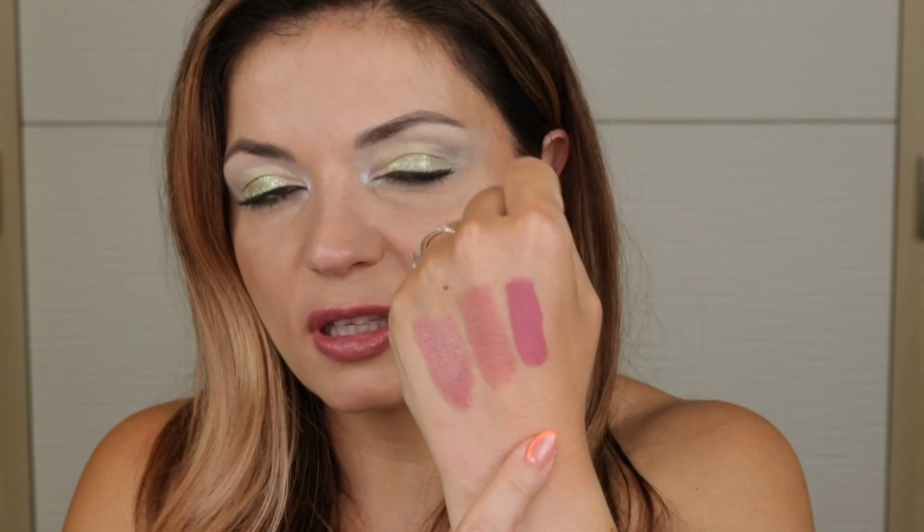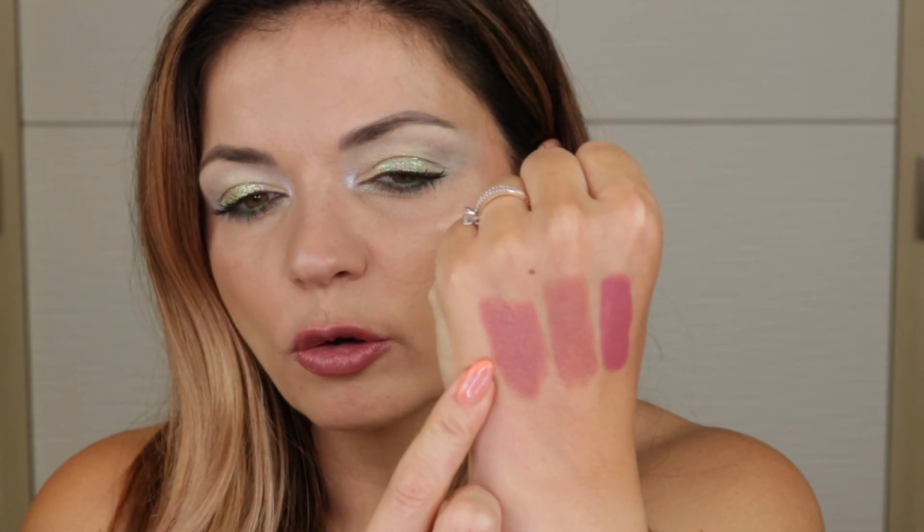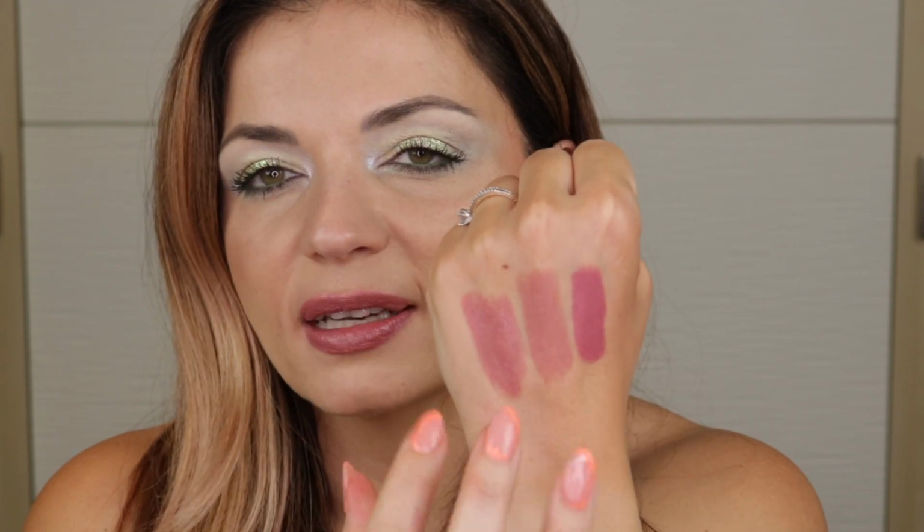a matte lipstick. But the thing about Lisa Eldridge is she is so good at picking shades that look good on just about everybody. Oh my gosh, I really have not tried on a shade yet that I didn't love, or at least really enjoy. So I had to go with this one just because I think it's a very wearable rose shade. And again, it is a bit brighter than Inner Beauty, but they sort of have that same wearable rosy vibe to them.